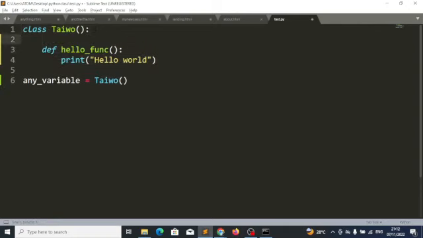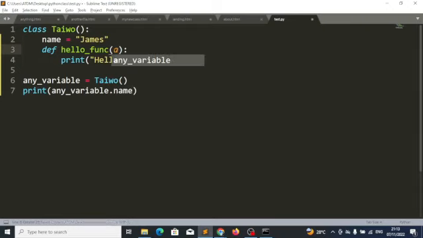And even if this object has a property and I say the name is, let's say, James, so I can now say any variable dot name. This will give me James. To display the result, I can say print it out. Although this will throw back an error for one reason, it's expecting this to have something here.